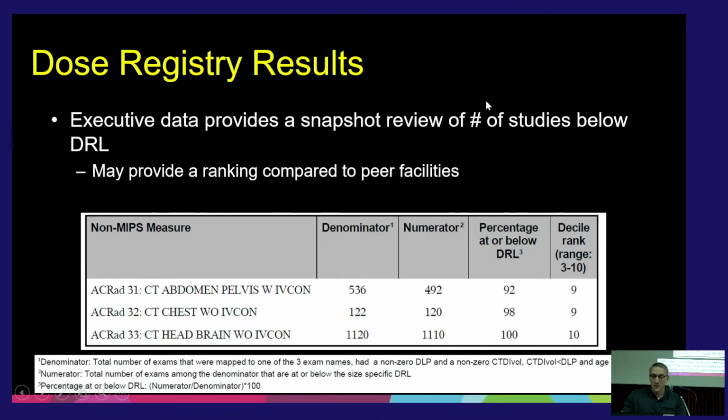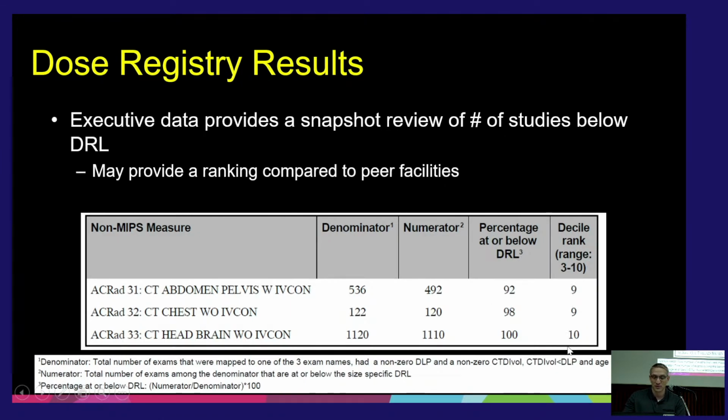You should always include with your report the number of procedures or studies that were included in the calculations. It's an interesting way to give a very quick ranking of where you're at. You look at your institution and how many institutions have doses higher or lower than yours, and it can do a very quick ranking.